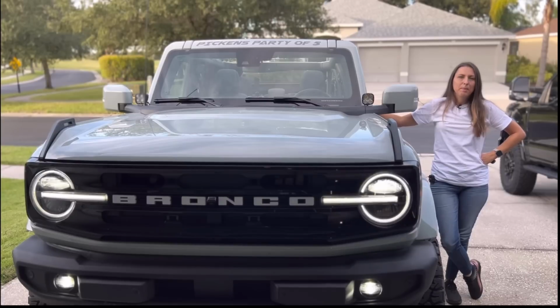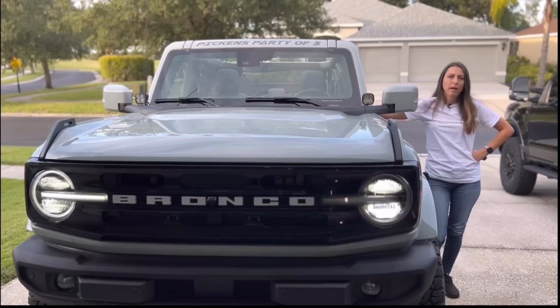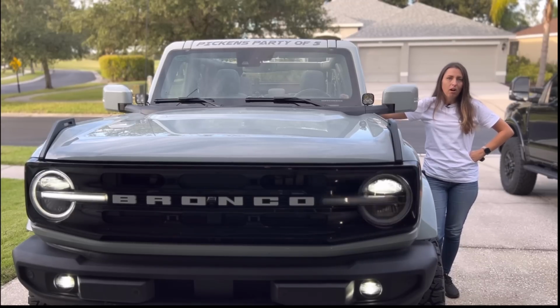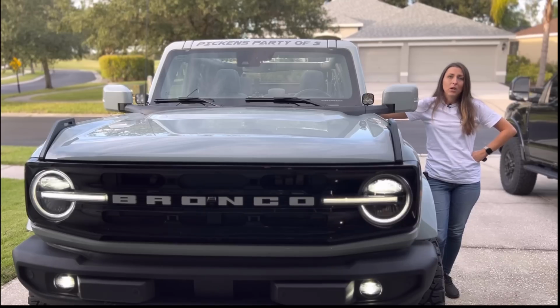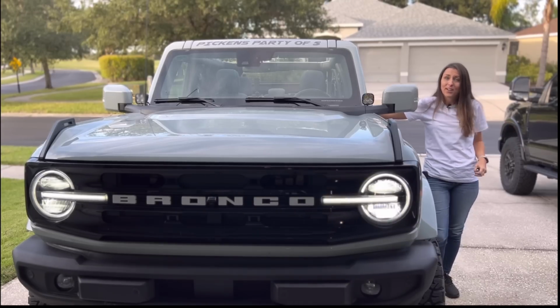The next thing is Bambi mode. You might be wondering what Bambi mode is. So if I turn my high beams on, my fog lights automatically turn off and they come back on once the high beams are off. I want my fog lights to be on when my high beams are on, so we're going to hack into FORScan and fix that on the Bronco too.